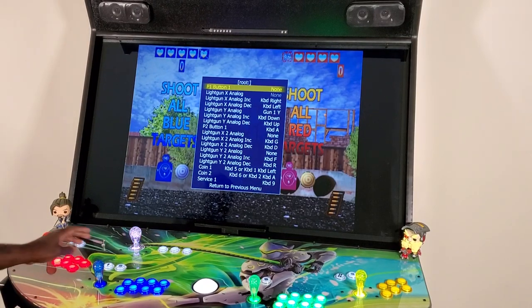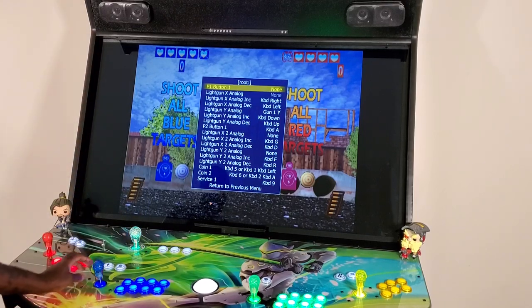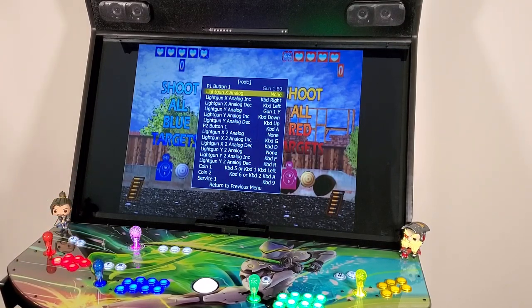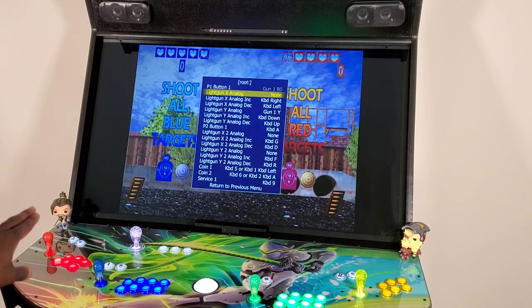So what I'm gonna do is hit player one start. And once I hit that, I'm gonna press the trigger to map player one button one. So here we go. And I just press the trigger and there you go. Now, the next thing we need to do is light gun X analog.